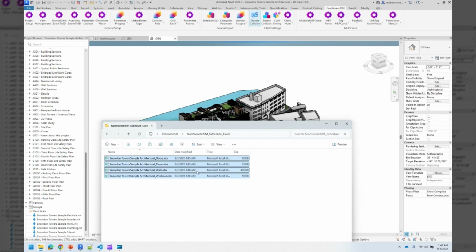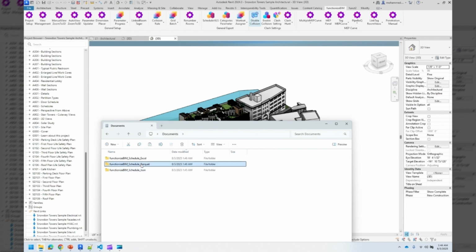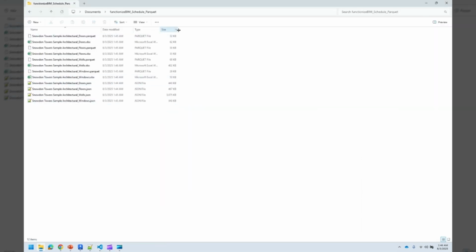All right, so let me just cut this file here. I'll try to gather all of these into one folder. Okay, so if you see, for instance, in the file size, the JSON is somewhere about 3 MB. That's for the walls. And from an Excel perspective, that's somewhere about 400 KB. When you actually look at the Parquet file format, that's only 68 KB.